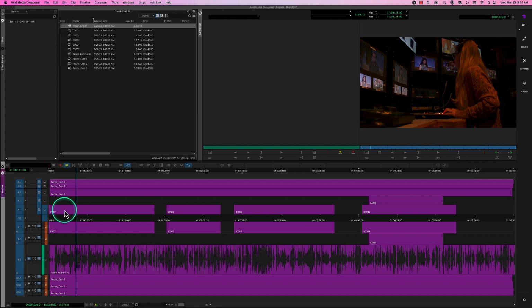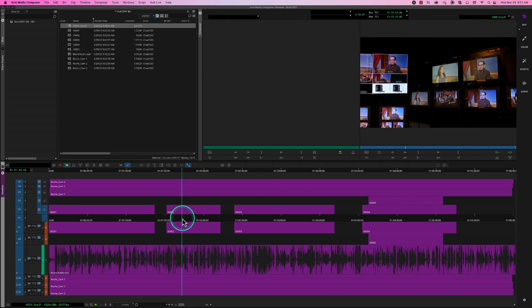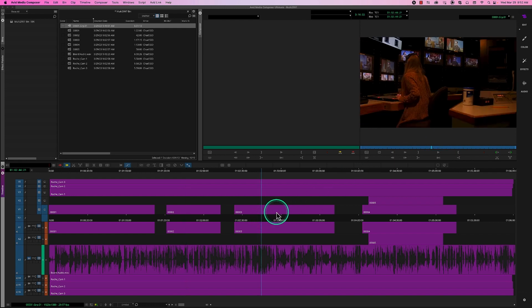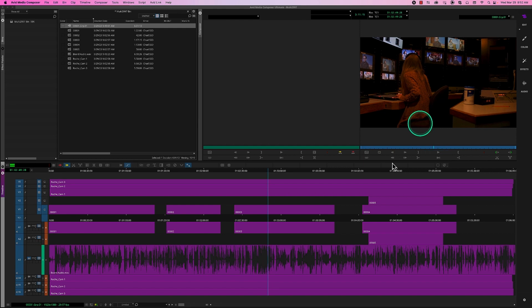Clip 1 here, we'll try to see if her mouth is moving the same way that the audio is moving. It looks pretty small, but it looks like it lines up pretty well, so I'm pretty happy with it. We'll look at clip 2. Sounds pretty good, looks pretty good. We'll go to clip 3 here. Yeah, sounds pretty good.